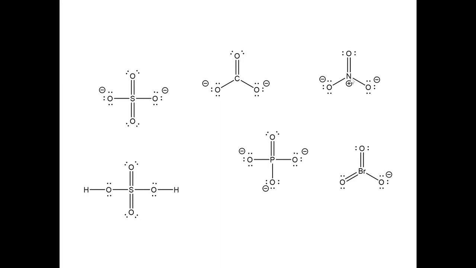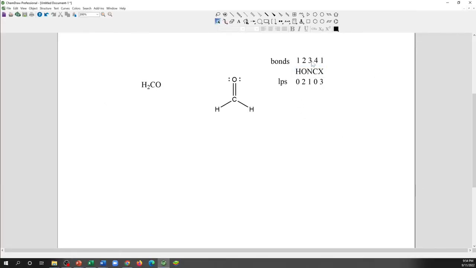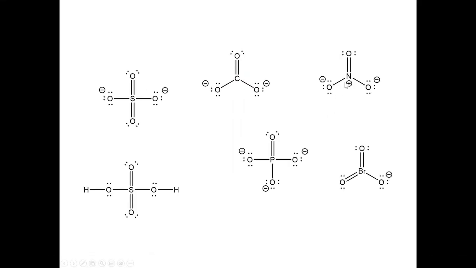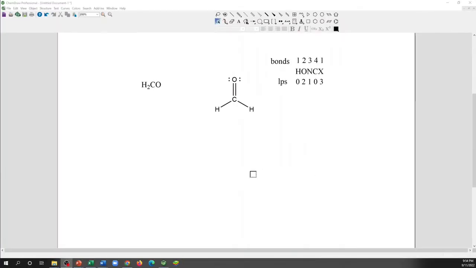We saw from the HONC rules for nitrogen that we expect nitrogen to make 3 bonds and have 1 lone pair. But in this structure right here, the nitrogen is making 4 bonds and has 0 lone pairs, and therefore it ends up with a formal charge of +1. We'll talk about formal charge calculations in a minute. For now, what I want you to understand is if you don't follow the HONC rules, then elements end up with formal charges. Let's see what that looks like for the amide ion.